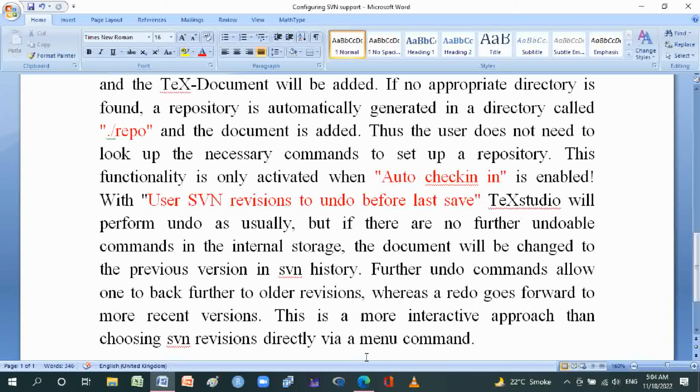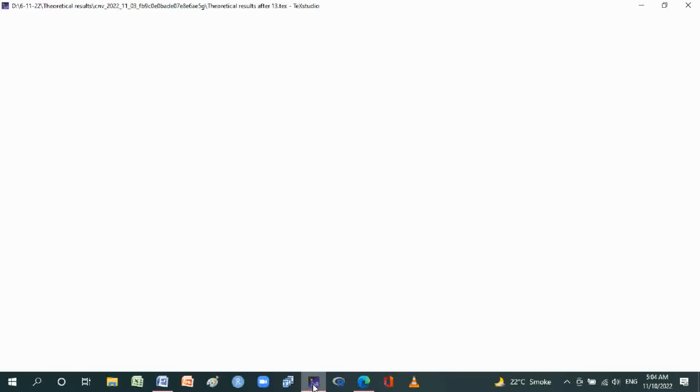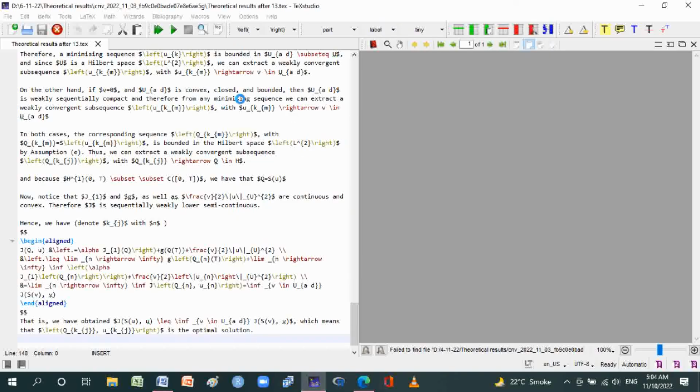Now we'll go to TeXstudio. Go to the Options menu, Configure TeXstudio.